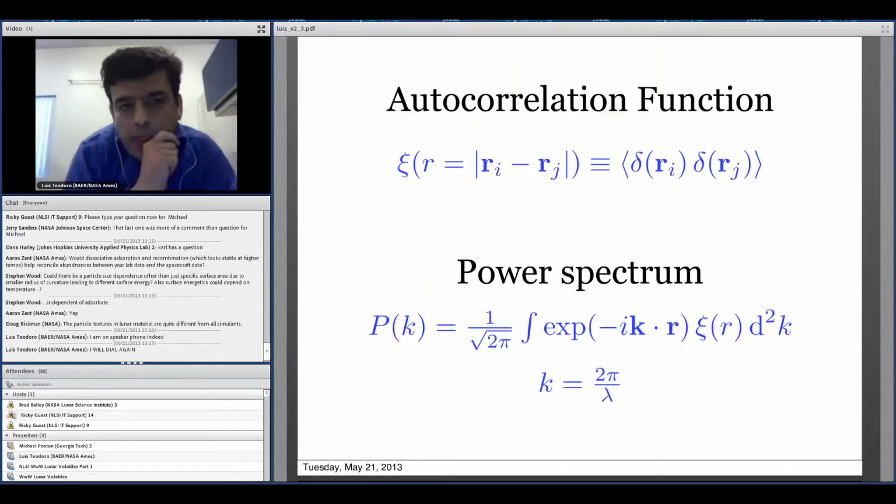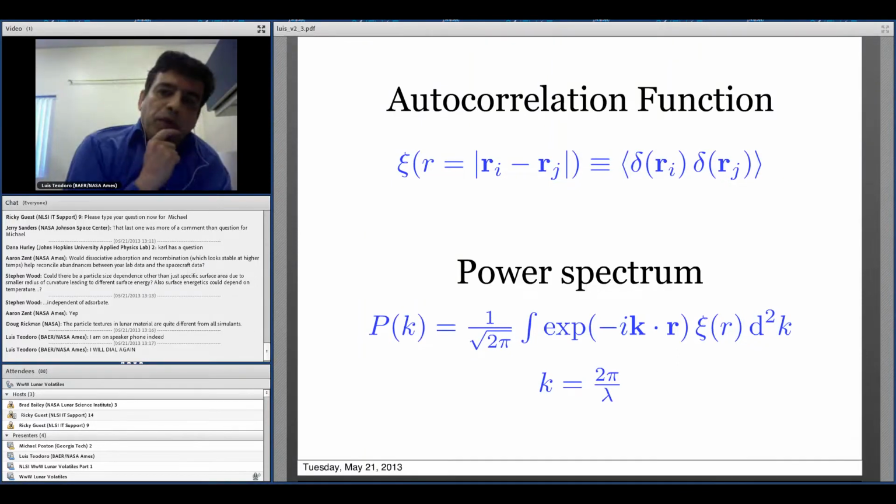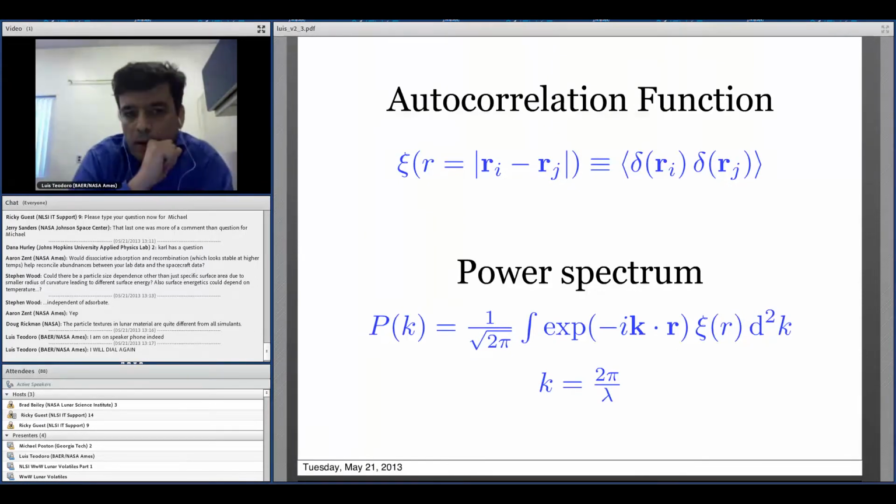So before going there, it's worth spending a few minutes looking at the definitions of what the 2-point correlation functions are. Basically, the product of the contrast field at 2 different locations, separated by a distance r. The power spectrum is the Fourier transform of that very same variable. So basically, it encapsulates the same information, but can be visualized in a different way.